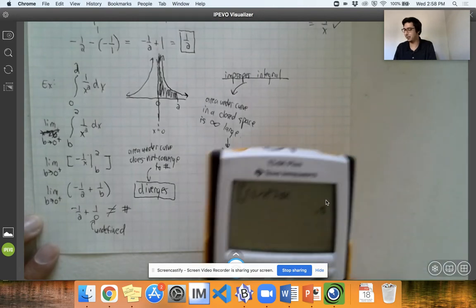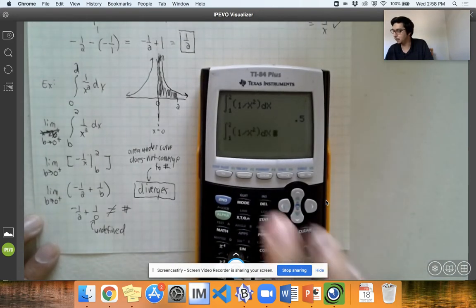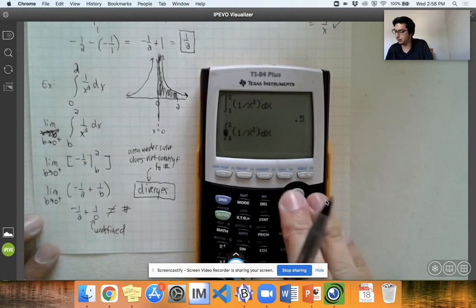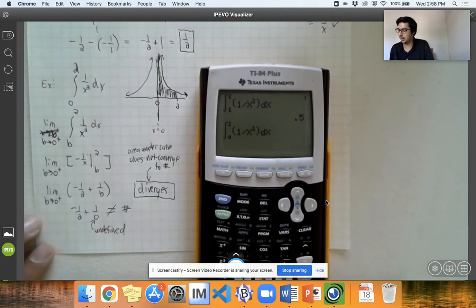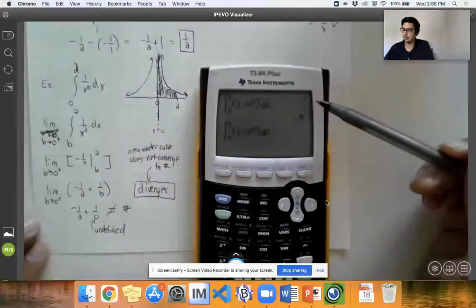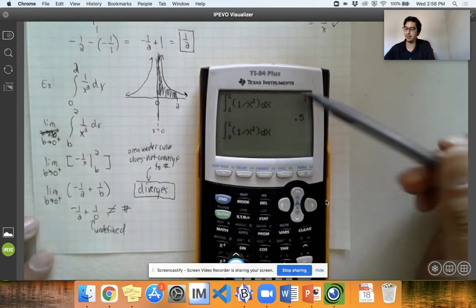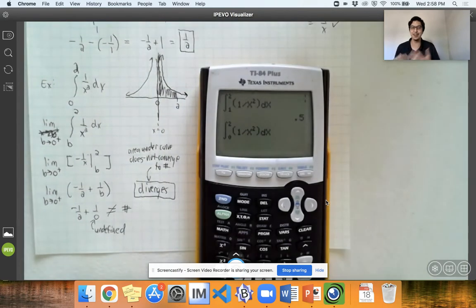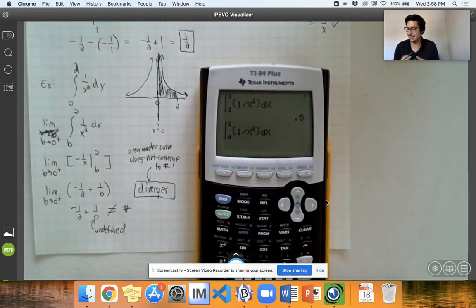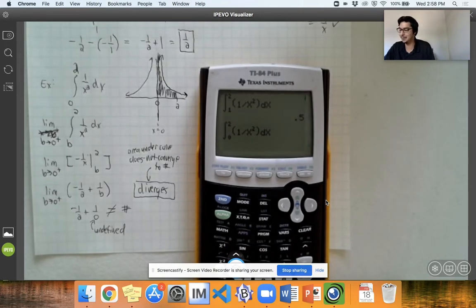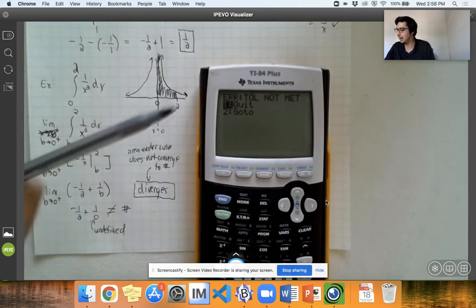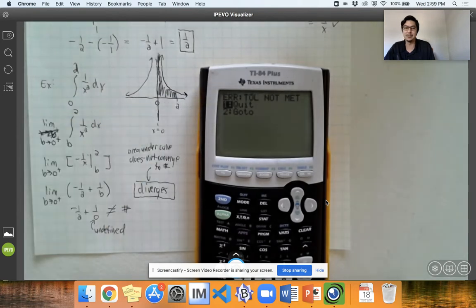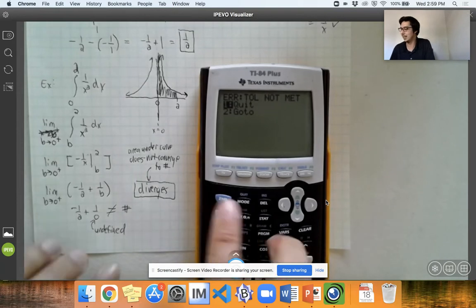And to show you that on a calculator, take a look at this. If I try doing that same problem, but instead of 1 to 2, notice if I put in a 0, I hit enter, that tick mark means it's thinking. It's trying to calculate the area under the curve, but this area is getting infinitely large. It keeps going, it keeps going. Calculator's saying, hey, I'm still trying, I'm crunching numbers, Mr. Hine. Wait a second. And while I'm waiting more than a second, calculator, you're a little slow. There you go. And it says not met, because again, it diverges. It doesn't approach a number. A calculator couldn't figure it out. So that's the idea there.